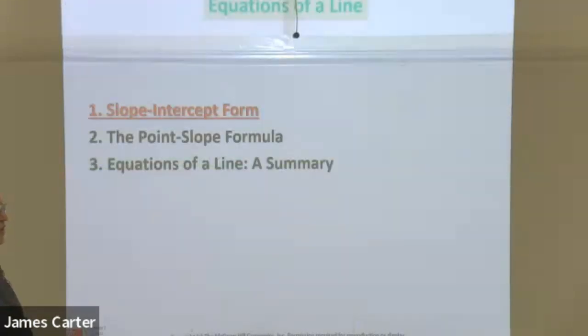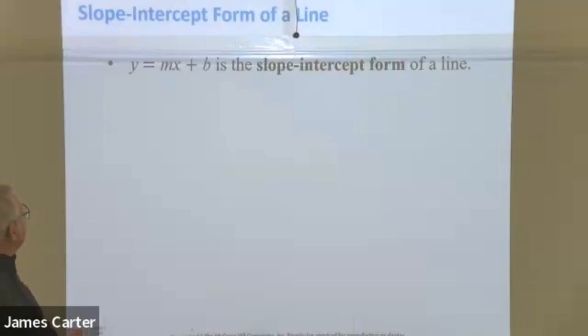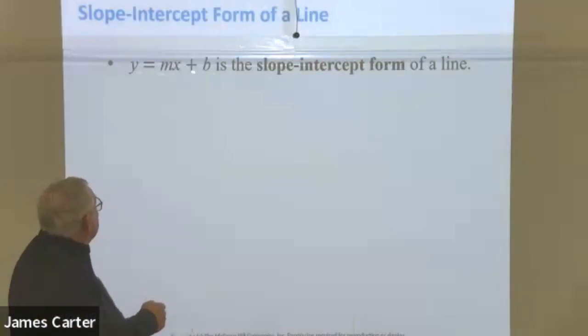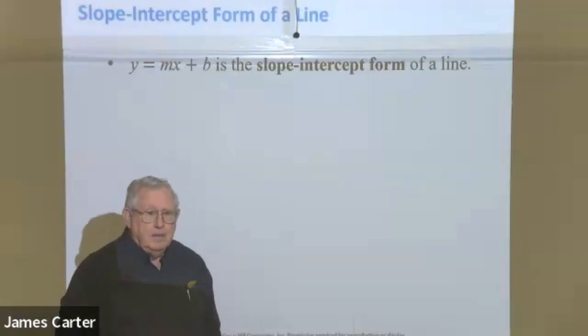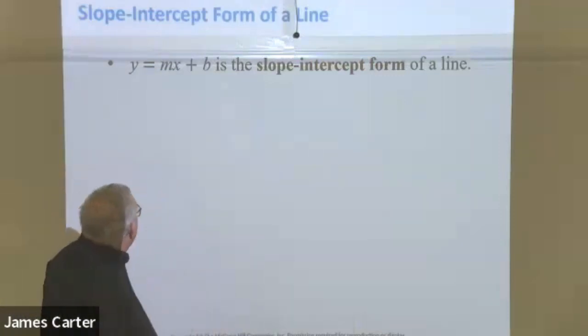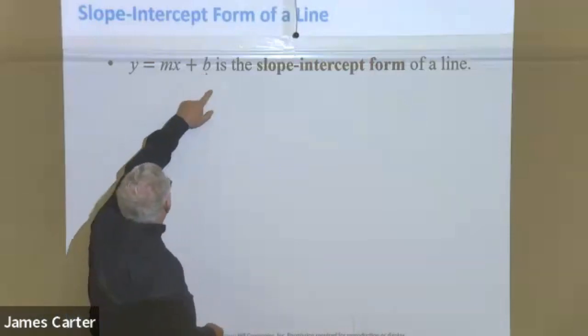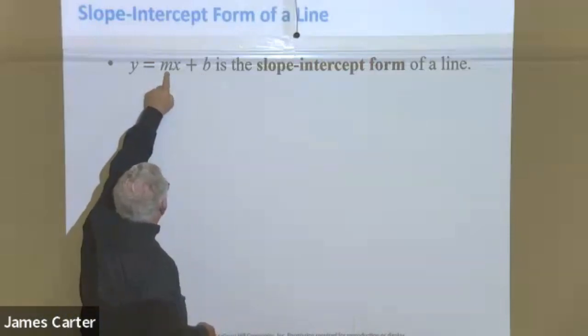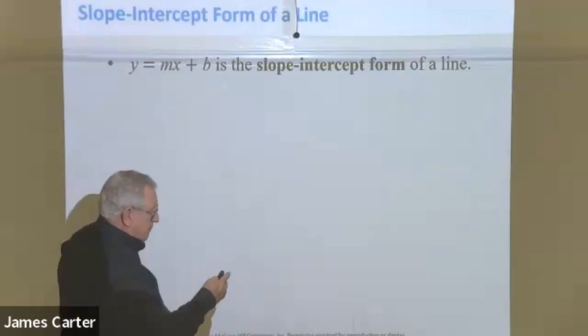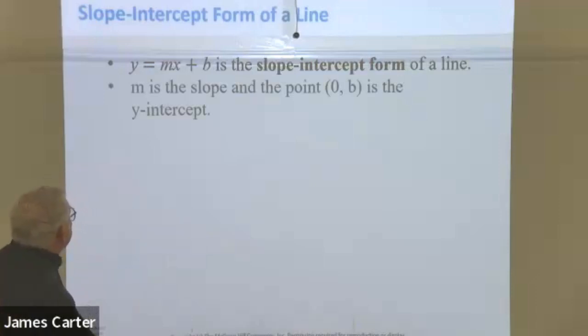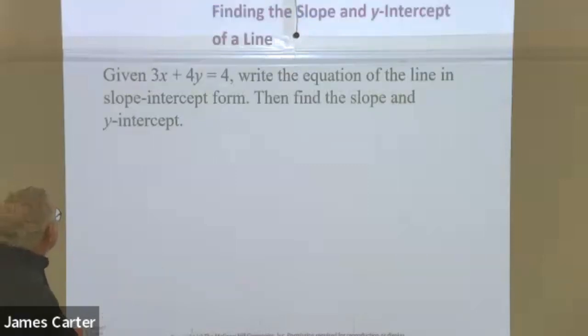Equations of a line. We've talked about this already in class, y = mx + b. That's the workhorse form that makes it simple to graph. This is the y-intercept value, and this is the slope value. This is your anchor point, and here's your up and over when you get ready to graph. Here we're defining the y-intercept because 0 is always the x value on the y-axis.